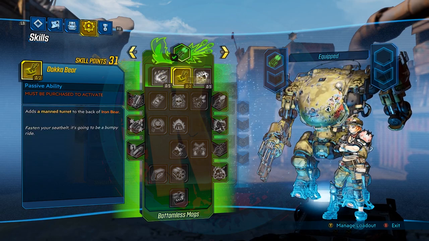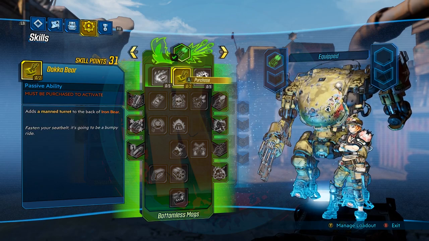Up next is Dacha Bear. Adds a man turret to the back of Iron Bear. Fasten your seatbelt. It's gonna be a bumpy ride. This one sounds like fun. I'm guessing teammates jump on your back, right into battle.